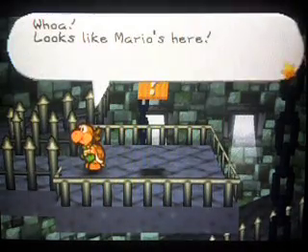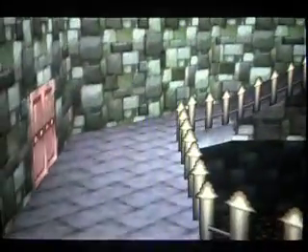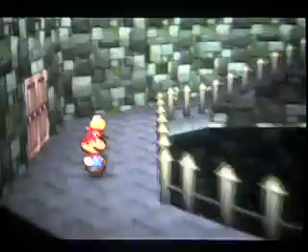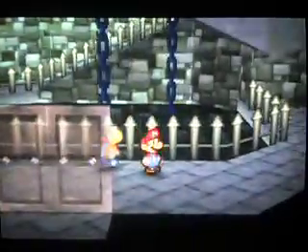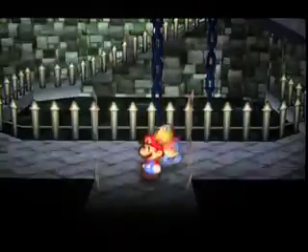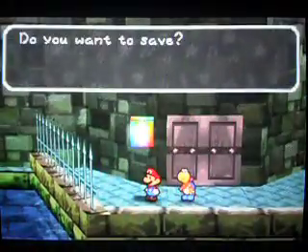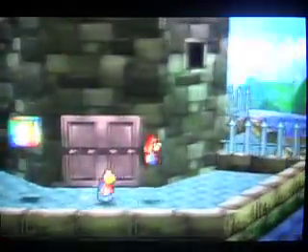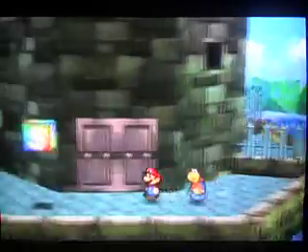Well, looks like Mario's here. I wonder what he did there. Well, let's go check down this road first. There's a door. Let's go through the door. Now you're outside the castle again. That's a safe one. So let's save, just in case. And yeah, that's just it. Just the safe room.